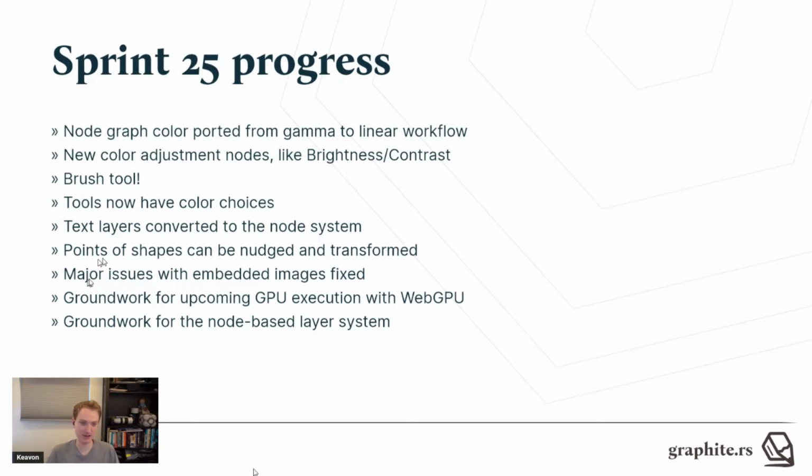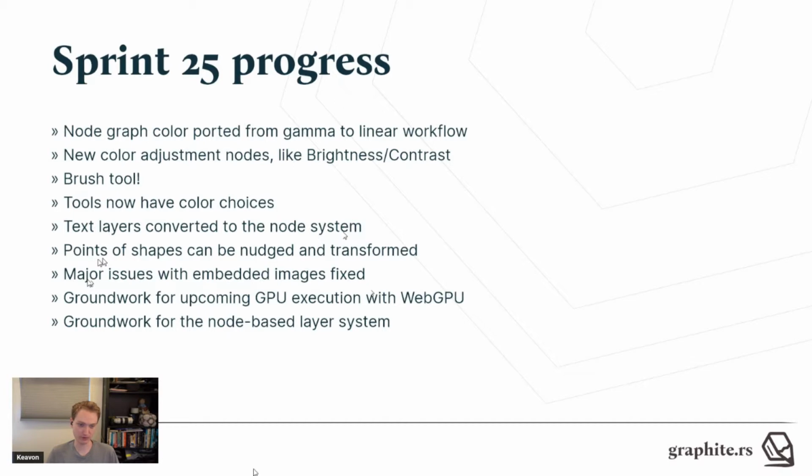And additionally, we have fixed some other crashes related to the fact that we were running out of WASM memory because we were never evicting any of those images every time they changed. Finally, we've done some groundwork for GPU execution. So now the next step is basically integrating it with WebGPU, and that's what we're working on right now.